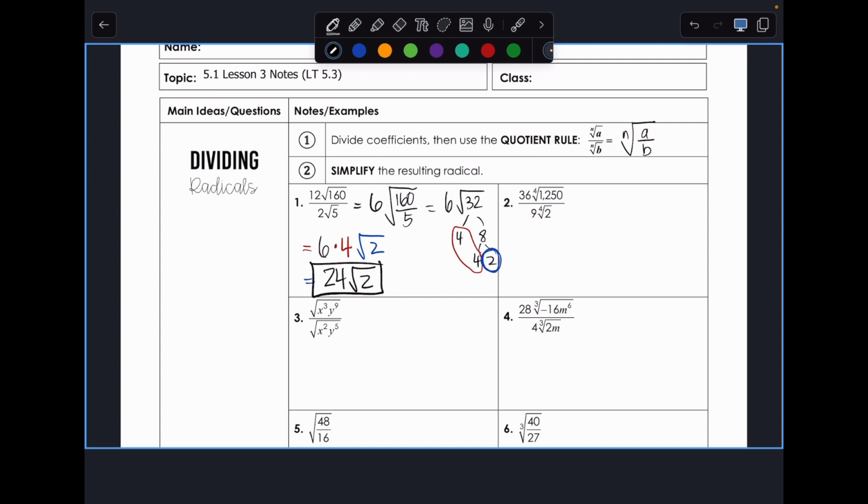Okay? We put it into the lowest term for the rational part, as well as the radical being simplified. We're done. Okay? If you ever encounter an answer key that didn't look like what you had, you might have to rationalize the denominator or simplify it further. Okay? All right, so let's keep going.